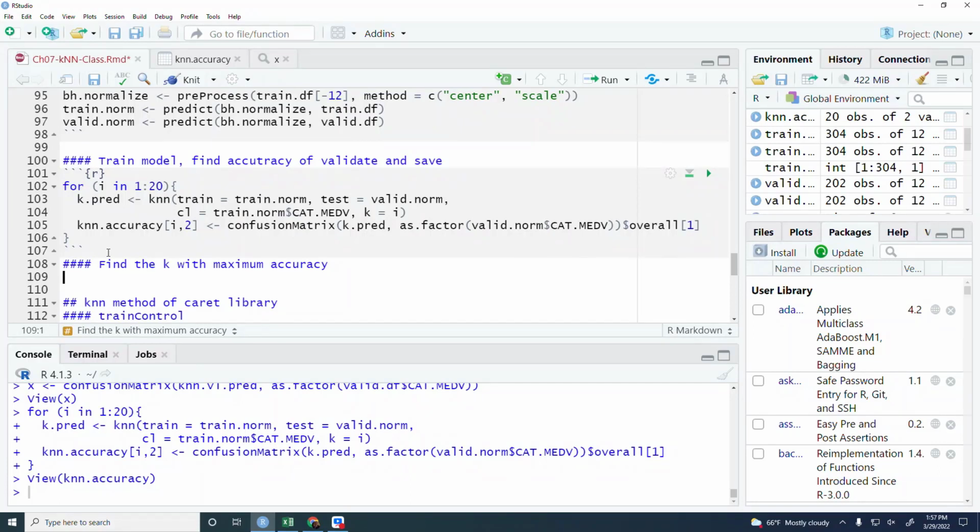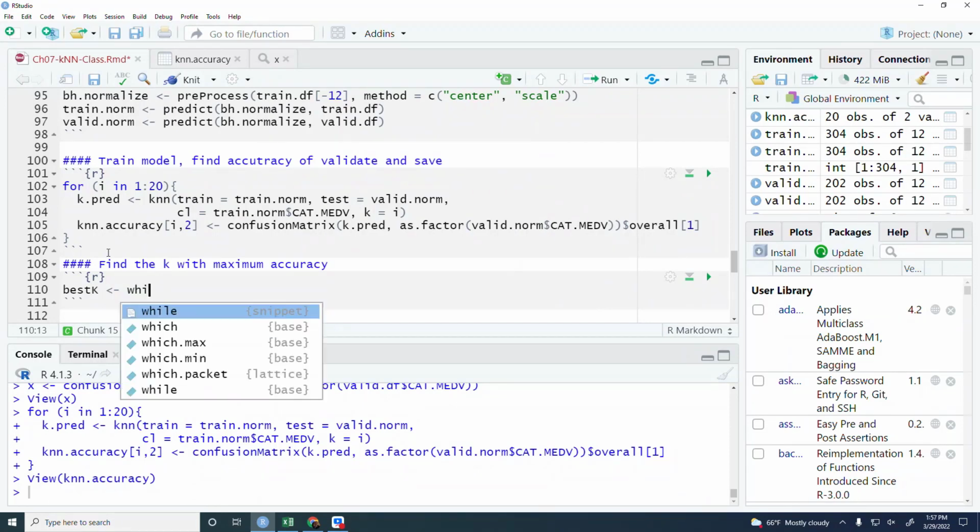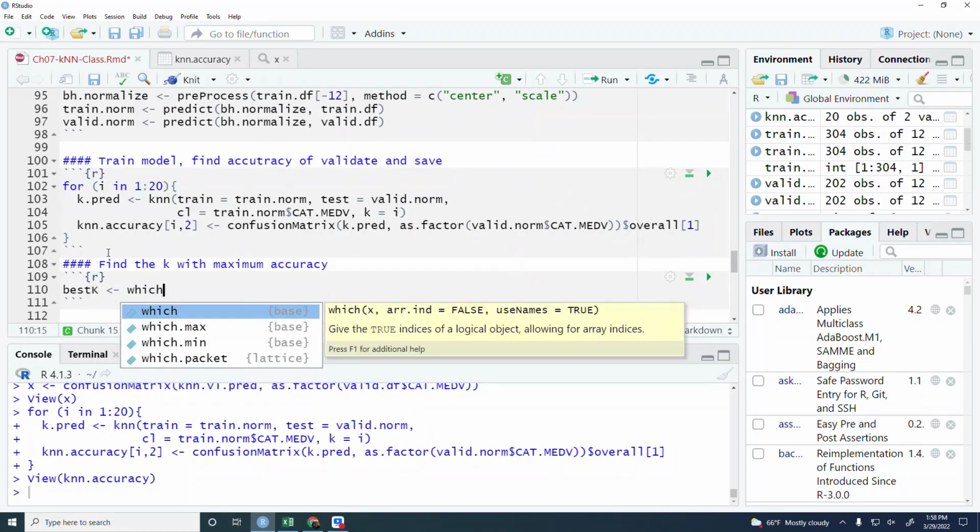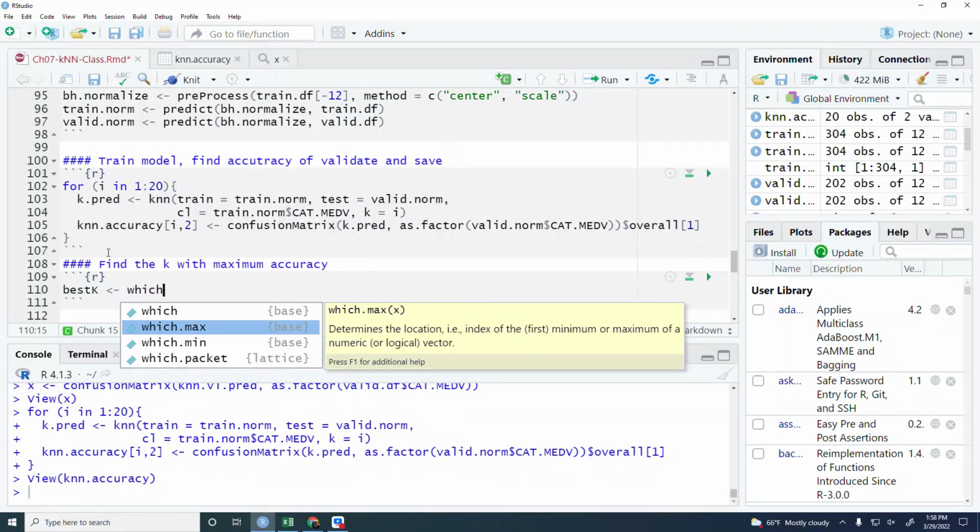So now we need to figure out what that k is. Let's call it best k. I'm using uppercase K here, so we have to make sure we keep the lower and uppercase correct. We have a method called which.max, and then there is which.min.